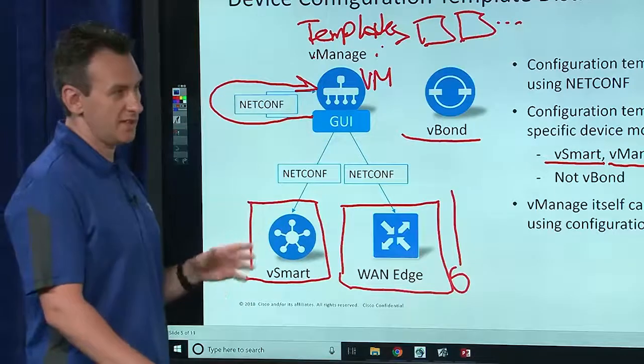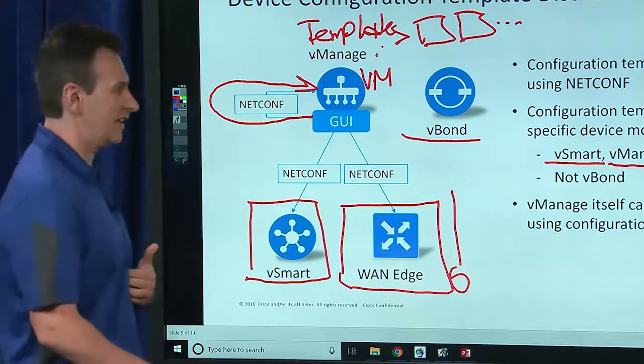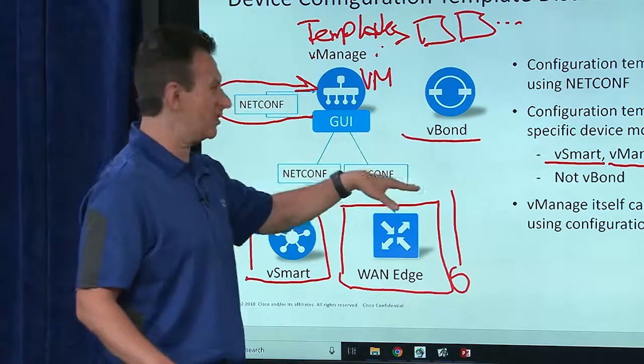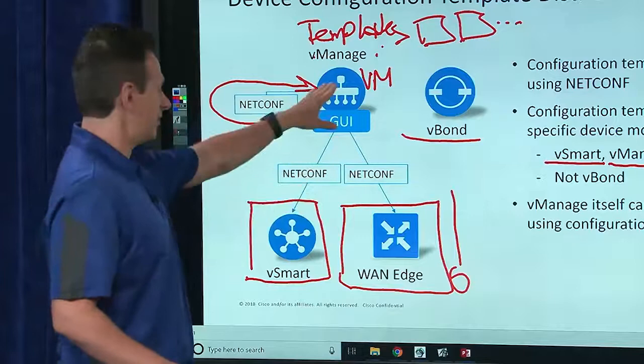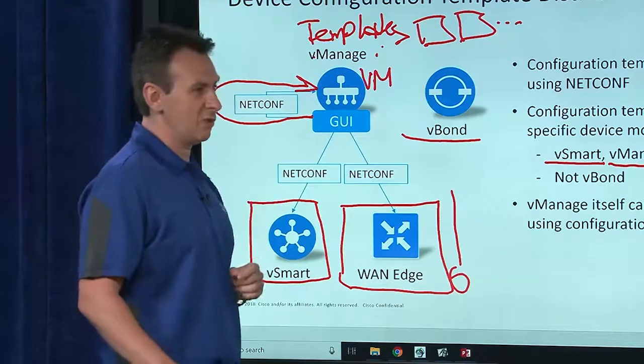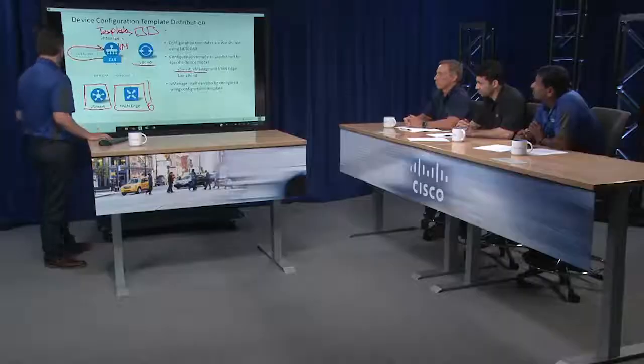As I said, vManage itself can also be configured, and I personally like to use templates as much as possible. In my experience, I cannot do anything about vBond because there's no template for vBond. But I would supply a template for vManage and the vSmarts, even though it's a little bit overrated. Well, I kind of have to do it for vSmart, but I'm kind of lazy, and even for things like SNMP, or when people change passwords, I don't want to go to all my controllers and do that. I do it one time in a template, and it pushes it out. Right? Exactly.